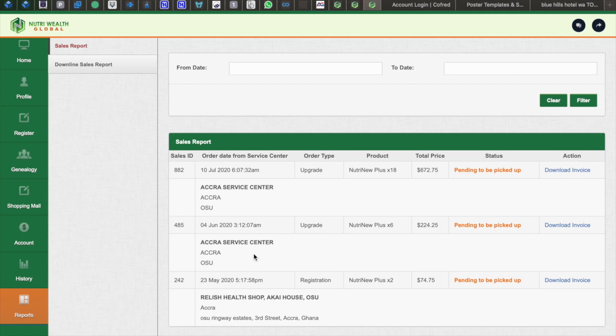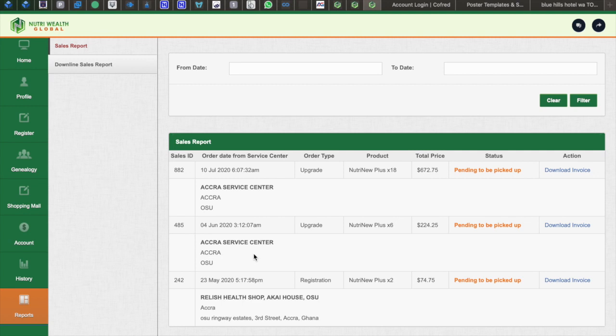Even though the account was registered under the Osu Service Center, during the upgrade the Accra Service Center, which is located at Roman Ridge, was closer to me, and so I selected that. For the next upgrade, I could have selected a different service center like the Oponglo Service Center at East Legon, but the Accra Service Center is still appropriate for me, so I selected it again.